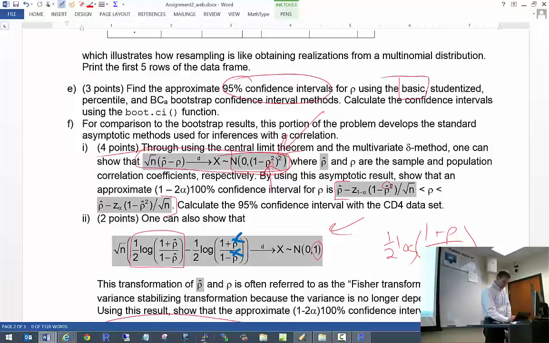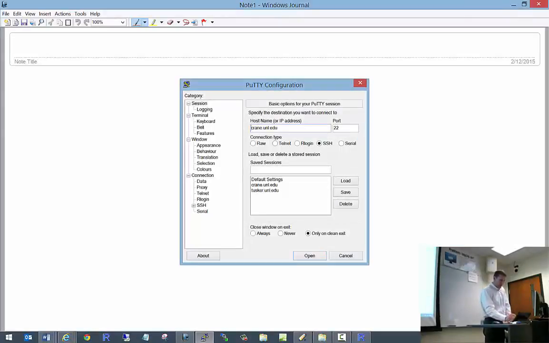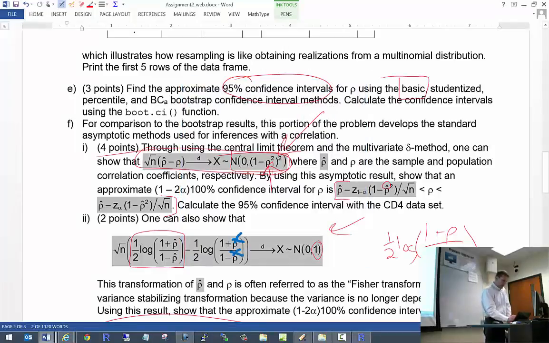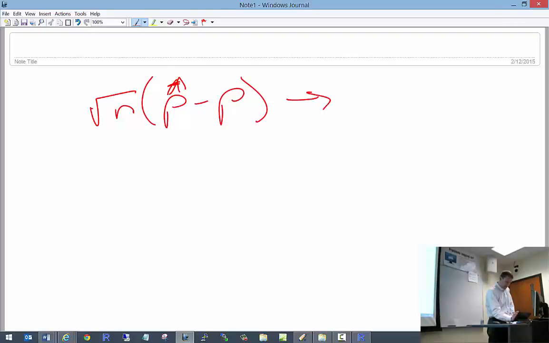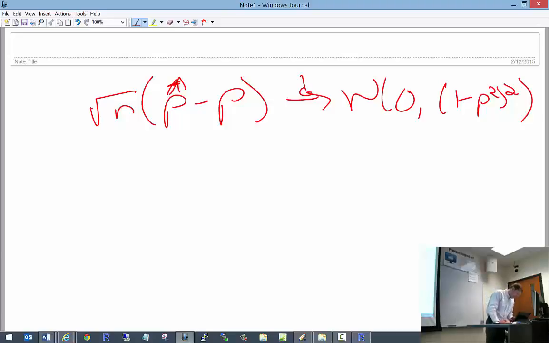These are just some fundamental things that all PhD students need to understand. We talked about this a little bit for the interval for sigma squared in the Monte Carlo simulation section.